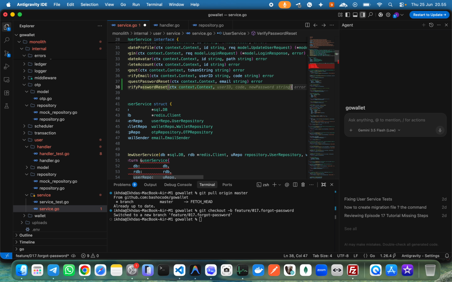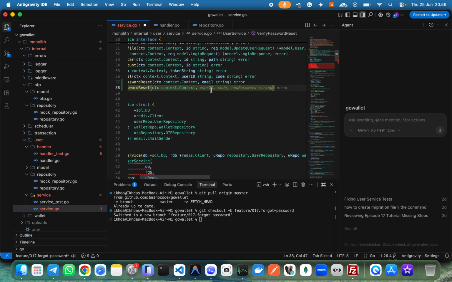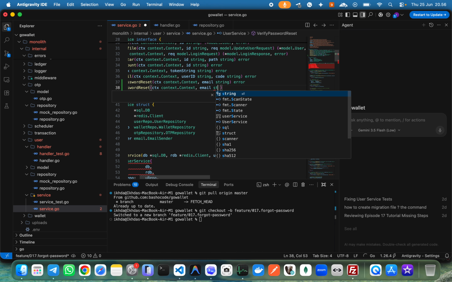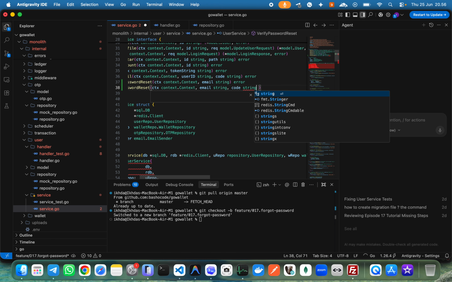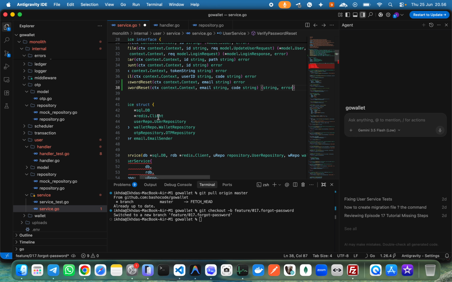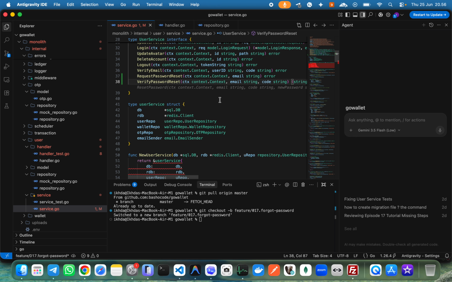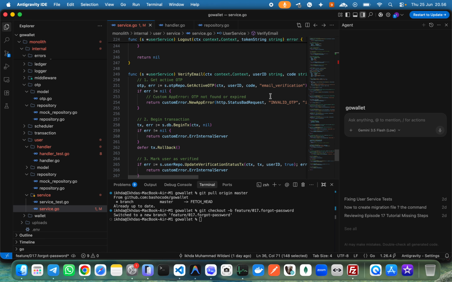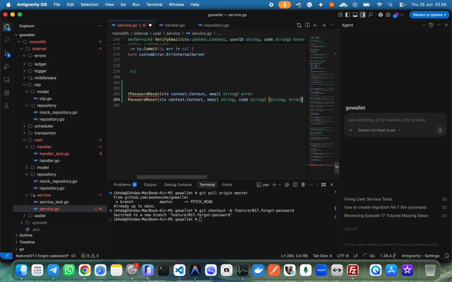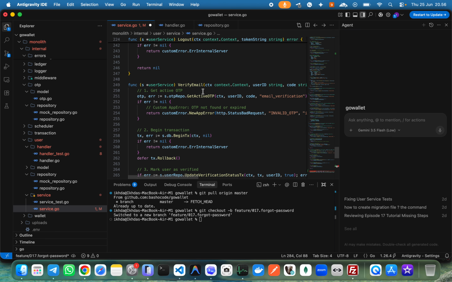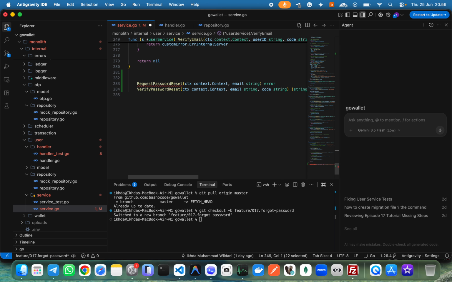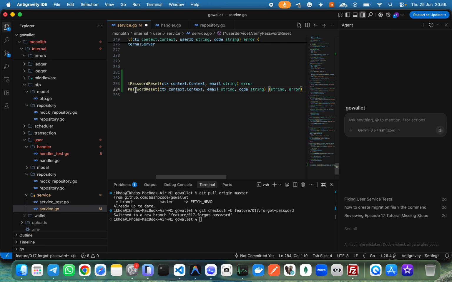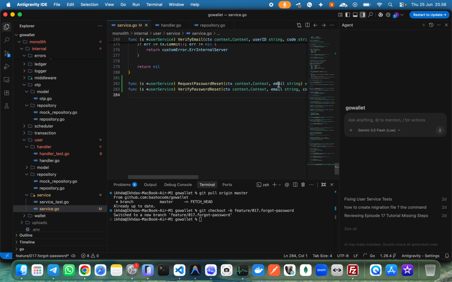First is context, email string, and code should be string, and string with error as a return. So I want to copy here, I will paste here, and for this one I copy first this one. Okay, I think this should be okay.